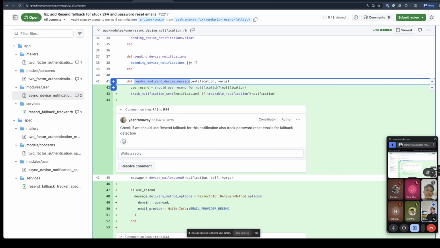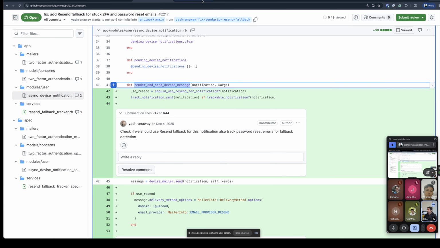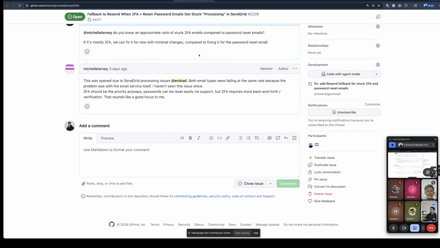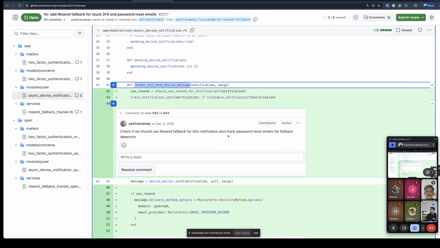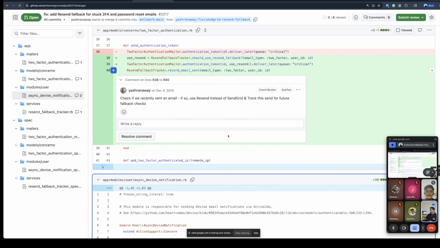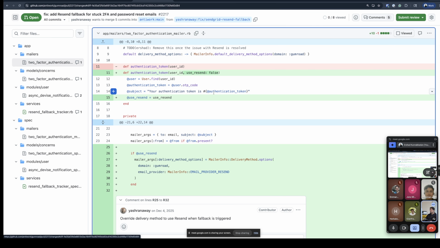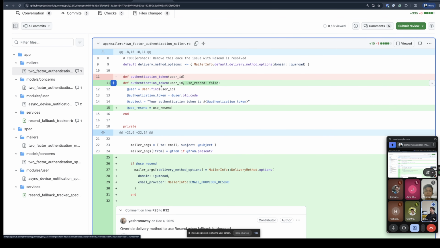So we are basically monkey patching a few things. I thought we could avoid all that if we just need to send the 2FA emails through a different email provider on resend, when we're retrying the email. So for that, if we go to the controller, let's see how he did it. This is the two-factor authentication mailer.